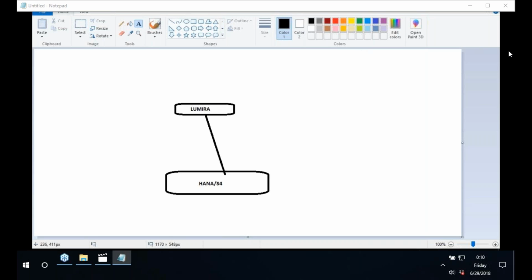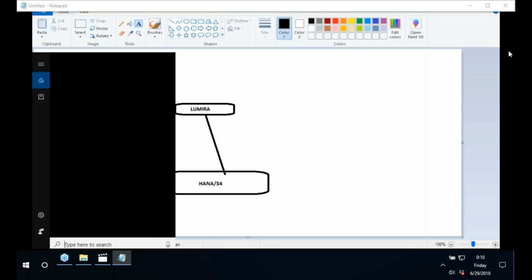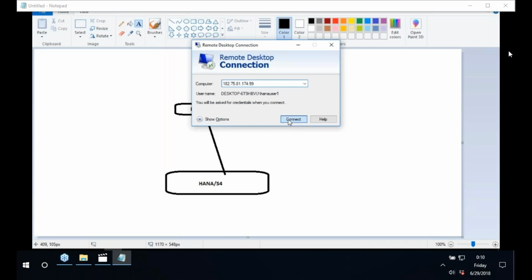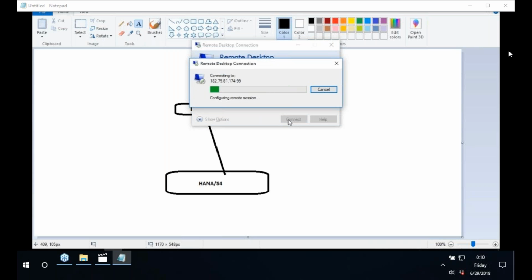Now let me go to the remote desktop. Let us click on remote desktop connection. Click on connect. Once we click on connect, I'm logging into the remote desktop.